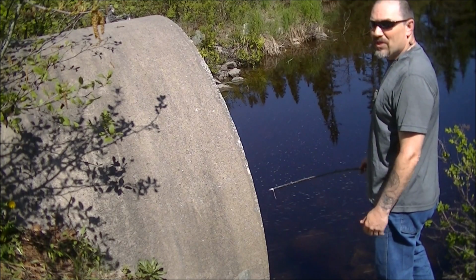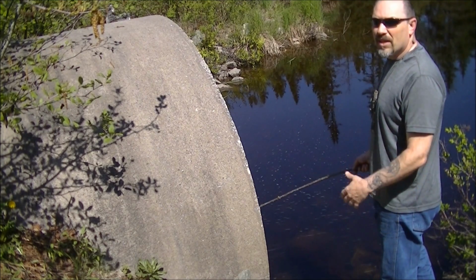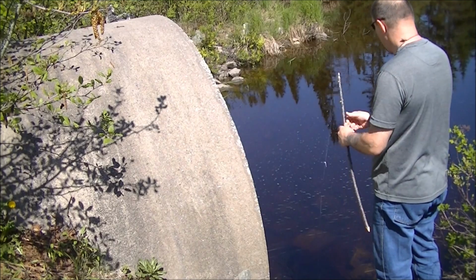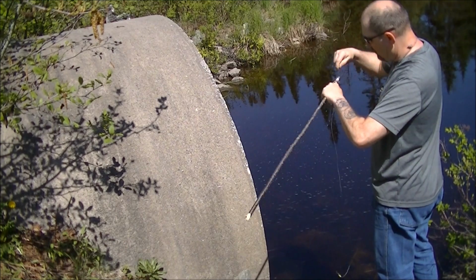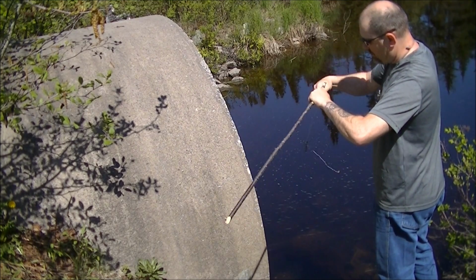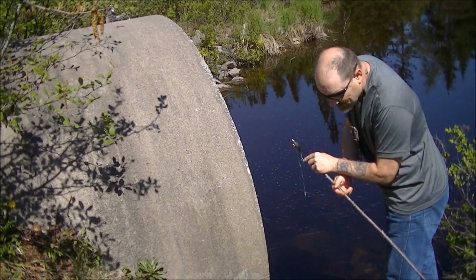I don't waste time fishing and fishing and fishing in one area. Usually these small brooks, if they're in there, they go for it. That's why I like brook fishing. They're a lot more aggressive. And they're either there or they're not. So I'm going to wind her up. We're going to head up the road. See you there.